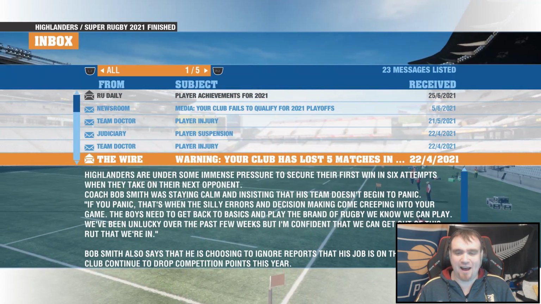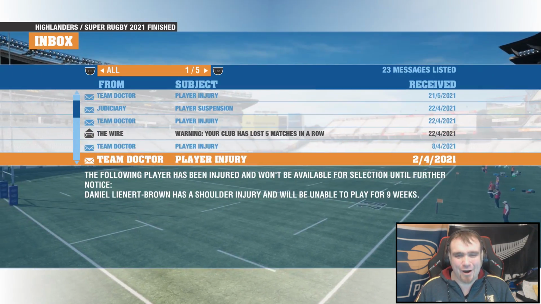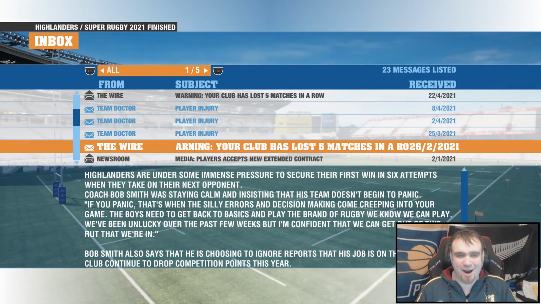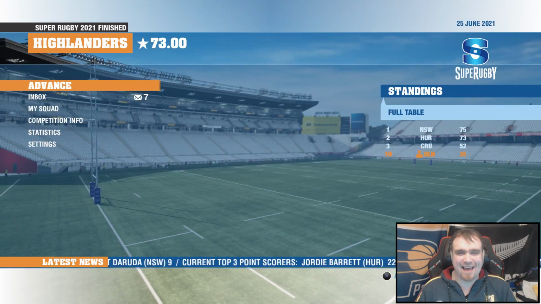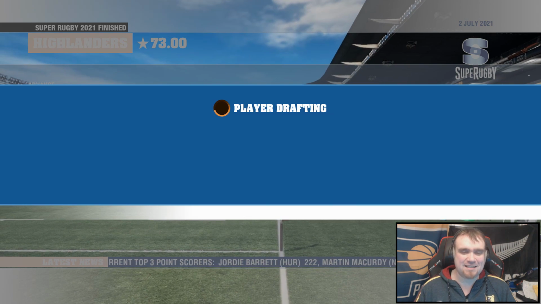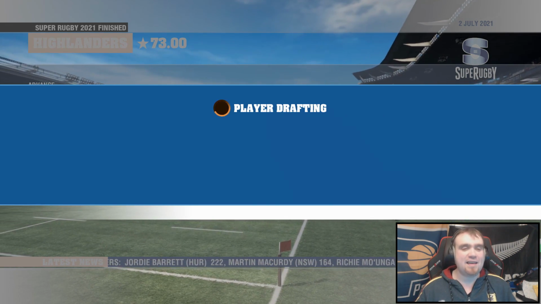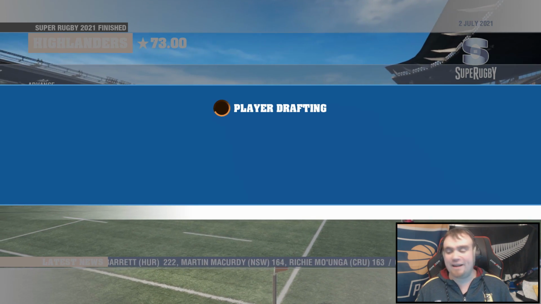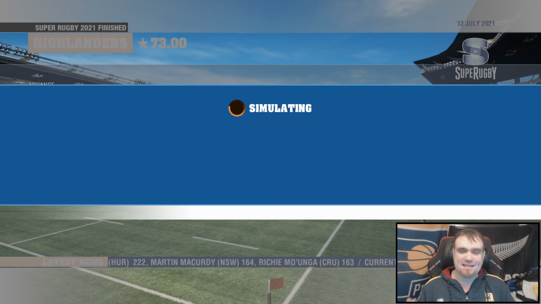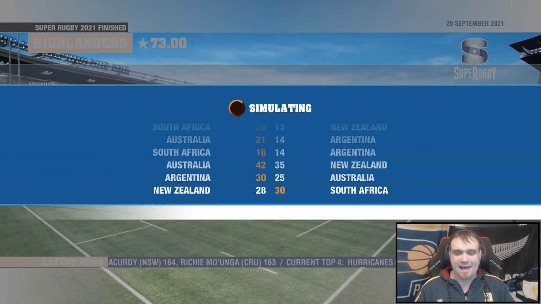Warning, your club has lost 5 matches in a row. Oh, no. Oh, no, we got it twice. Okay, let's ignore that. Let's go through it another season, shall we? Let's advance through. Players can move around, do whatever they want to do. We'll have a look as to if anyone's got any better and if anyone is willing to move again. Contracts, we'll quickly sort through them and see what happens.